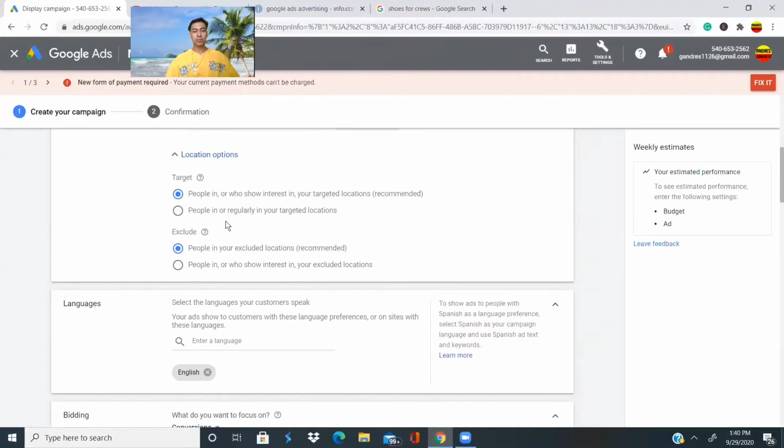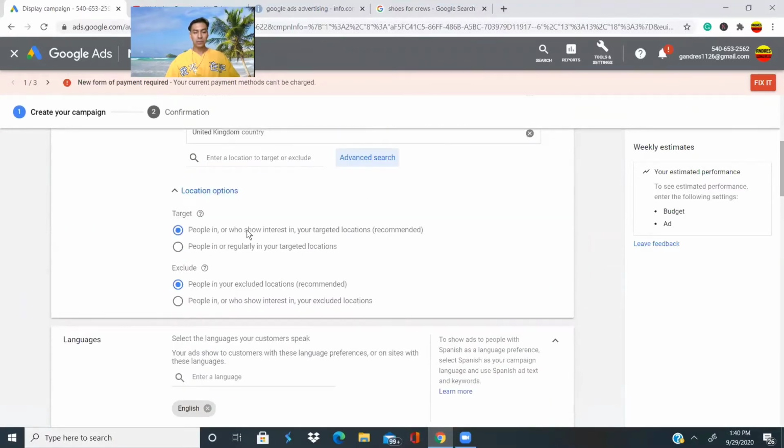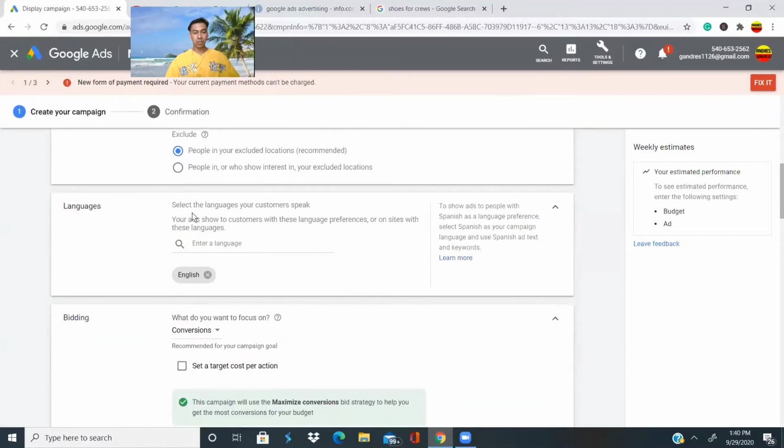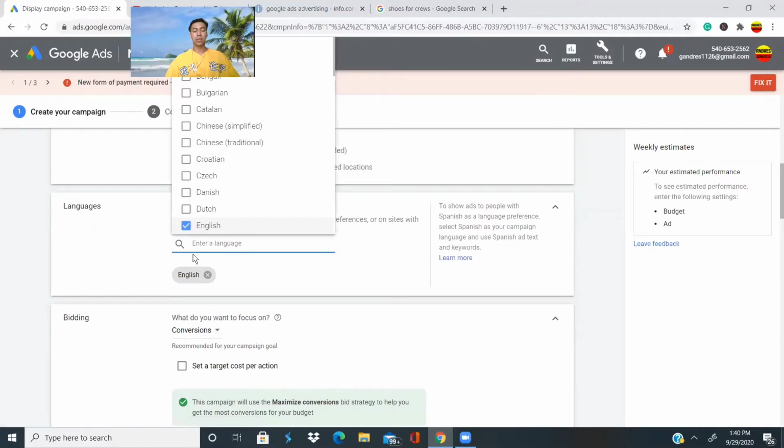so we're gonna scroll down again. All right, so we're gonna leave this as it is. We're gonna choose language. By default, Google's already giving me English, which is good because I live in America. I live in Dallas, Texas, so English is my targeting language. I'm not gonna target Spanish because I'm telling you guys, the more options you put out there for Google, the more countries you choose, the more languages you choose, the more Google is going to charge you. Okay, so be aware of that.